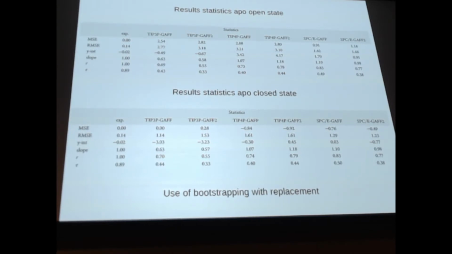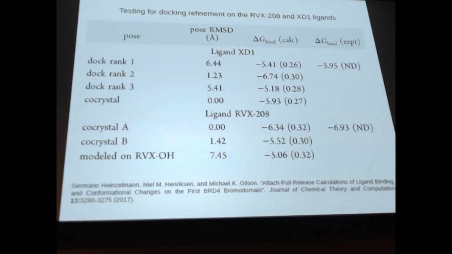So it's an absolute binding free energy, so it has to be relative to the final state of the protein and not a metastable state like this one. This one, you can look at the experiment. The correlation is not perfect because I use bootstrapping, so it includes the experimental error as well. So it's not too far from what you see from other absolute binding free energies, so the root mean square error around 1 for the closed state. And the correlation coefficient is not too bad, 0.7 for TIP3P and 0.83 for SPC/E, both with GAFF parameters.